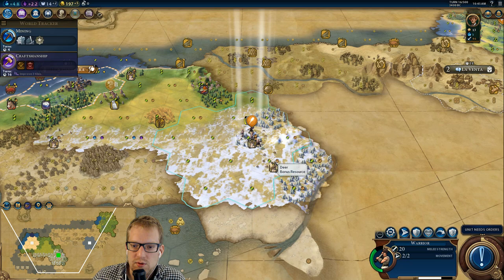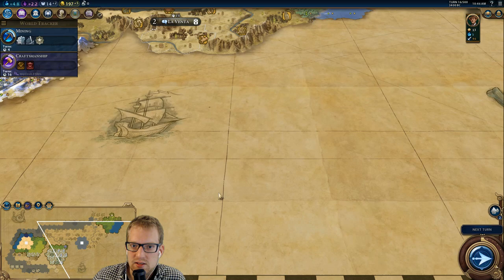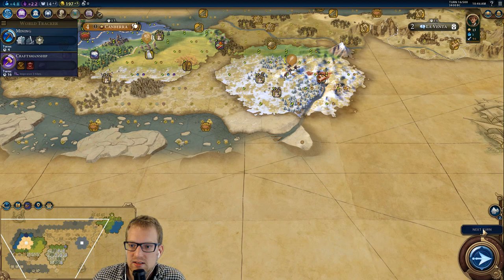Damn, all the goody huts. Jeez. So someone's either got to be up here or down this way. I bet it's down here. Some excellent territory if we can get there, though. It looks like we're going to have a pretty spread out empire, though, which kind of sucks from a defensive standpoint. Like a long, lanky sort of a thing.